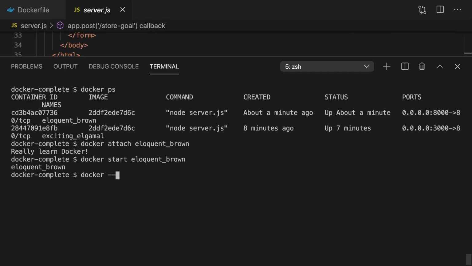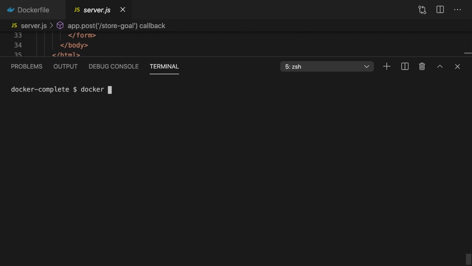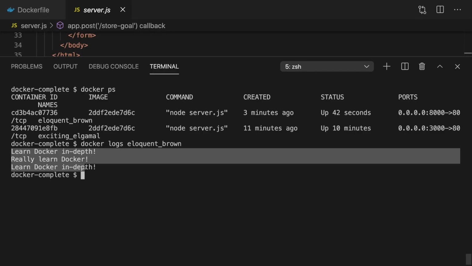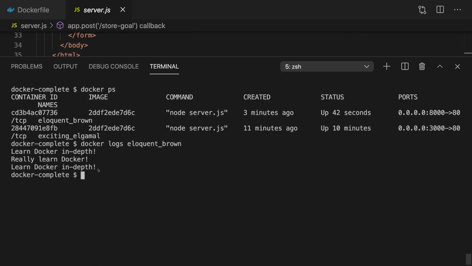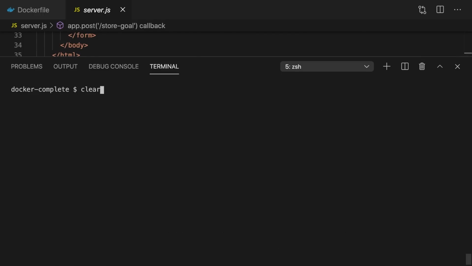Or another thing we can do, another useful command, is the docker logs command, which fetches the logs that were printed by a container. And here we can first of all find the container. Eloquent Brown is the name of the container I'm interested in here. And then we can run docker logs on that container, and we see the past logs that were printed by that container. We can also, if we inspect the options of docker logs, enter follow mode by adding -f to keep on listening. So basically we're now attaching ourselves again. So if I add -f here, we again get this attach process where we see future output by that container. So these are the different options we have for that.